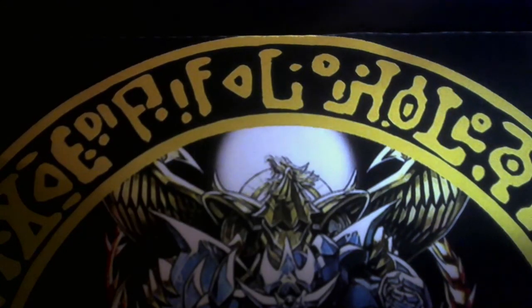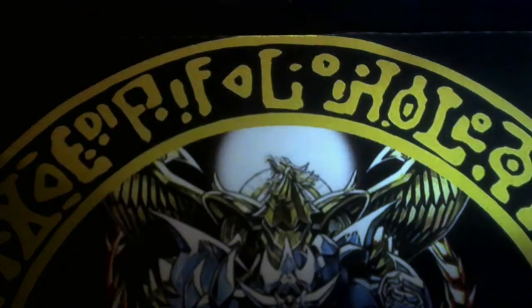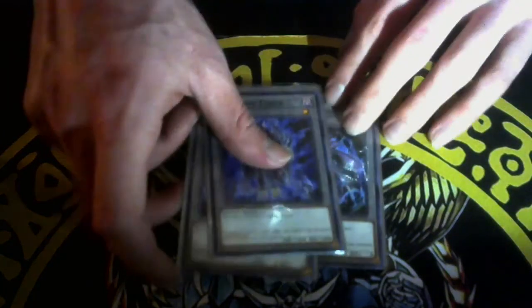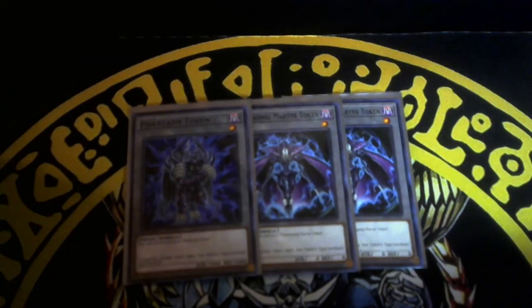Next, I run 2 Phantasm Emperor. Well, actually, not 2. Excuse me, 1. I forgot I took the 1 out for the new Sacred Beast fusion. He's just there in case I ever need him. On to the links. I do play 1 Triple Burst Dragon, 1 Secure Gardener, and 1 Solomon Great Mirage. And for the last of the extra deck is my Phantasm tokens. These are to help with Raviel and things like that. So that is their sole purpose for the deck.